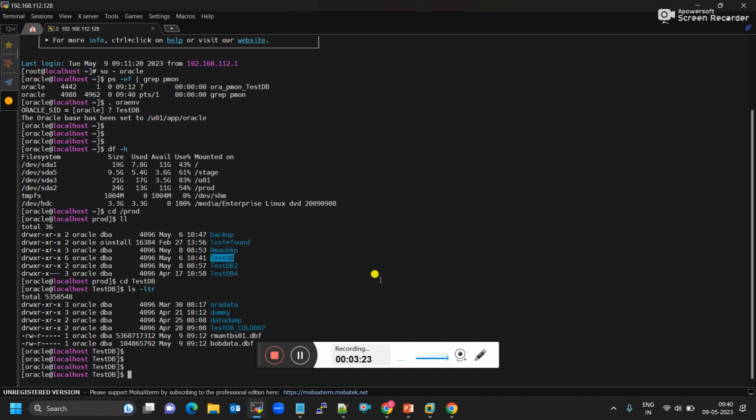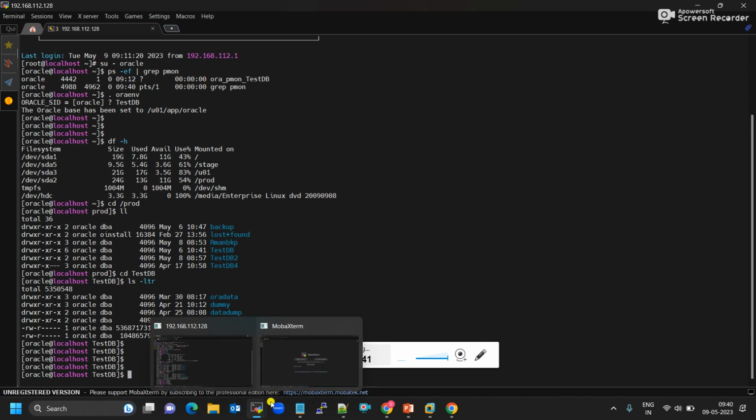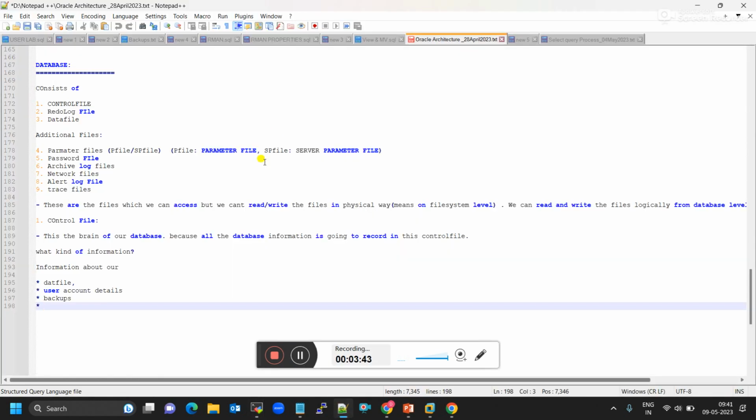Under testdb I have, see here, bob data dbf, armand dbf. These are my data files. How can we identify the data files, control files, redo log files or any other files? We have extensions.